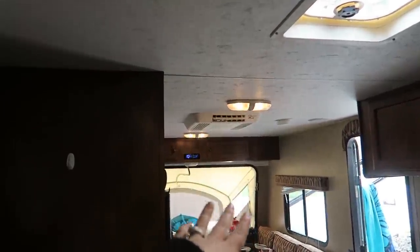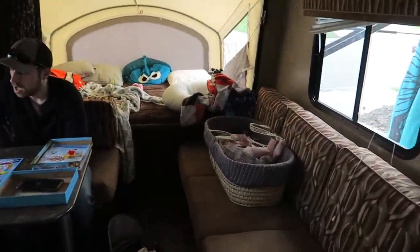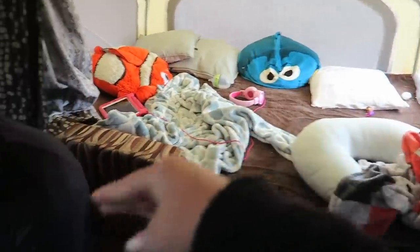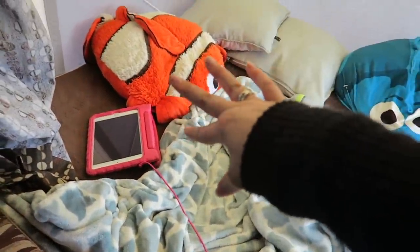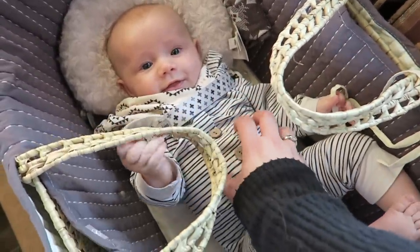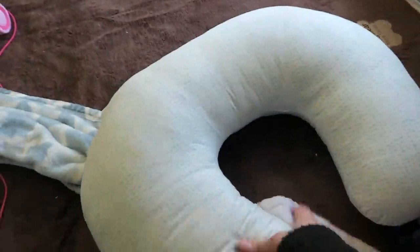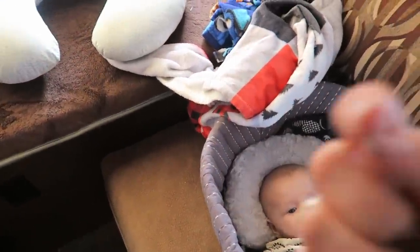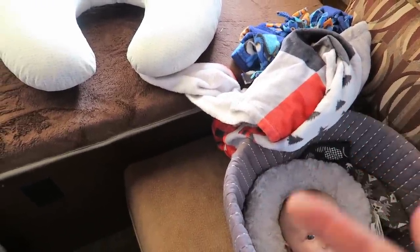It has heat, a fan, and AC as well. This is our little home away from home. This is where Riker will hang out — this is his little bassinet that we bring with us and it will sit right here. I sleep here and he's nice and safe in his bassinet right next to me. Michael sleeps here and Kaya usually sleeps between us. So then he'll be hanging out in his bassinet. We also decided to put the boppy pillow in here because we like to lay on the grass when we're camping — we'll lay a blanket out and have the boppy pillow out for him. Otherwise we have that playpen I showed you. You guys will have to stay tuned and see it next weekend when we go camping.